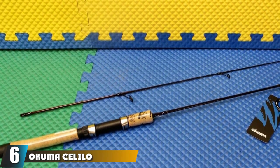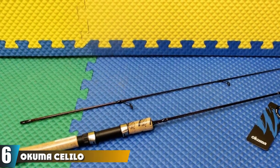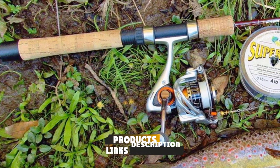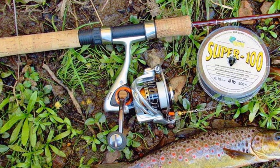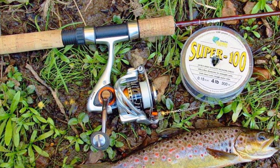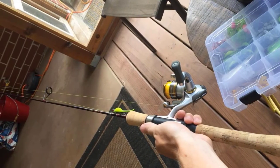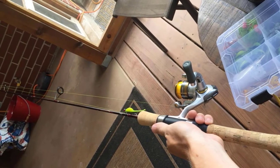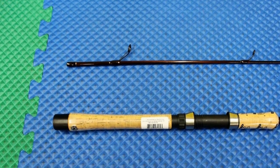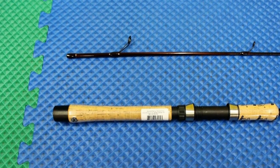The number six position is dominated by the Okuma Salilo graphite ultralight trout rod. According to trout spinning rod reviews, this unit from Okuma Salilo is the best trout fishing rod and reel for freshwater applications. It's available in various sizes from 5'0" to 8'6", and thanks to unique features like aluminum oxide line guide inserts, graphite construction, and steel reel mounts, it offers optimal lightweight action. The Okuma is not only ultralight but also incredibly sensitive, making it perfect for long-range casting in rivers or streams.